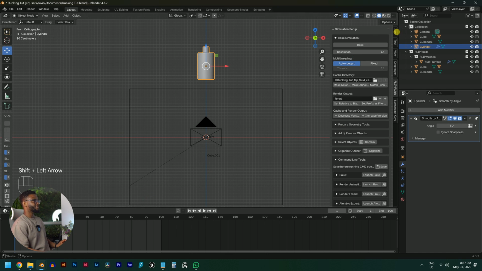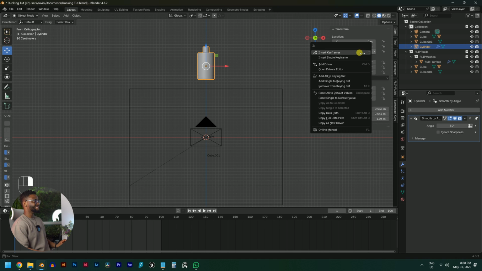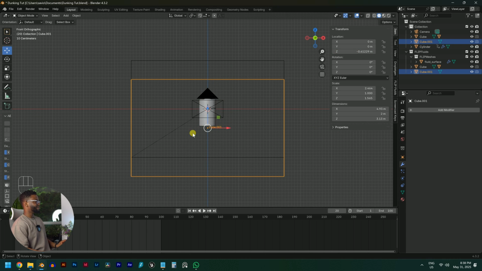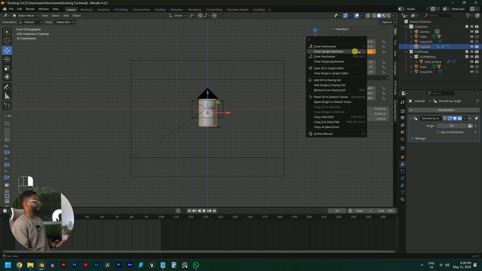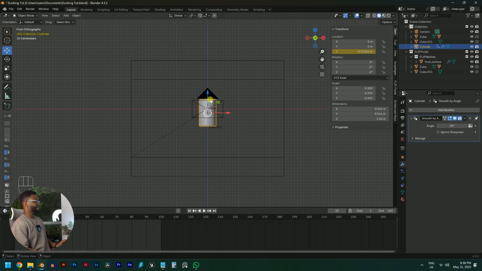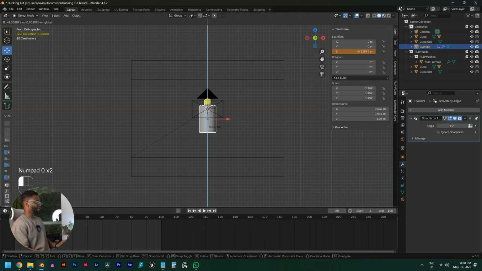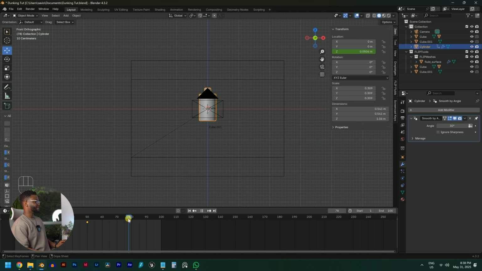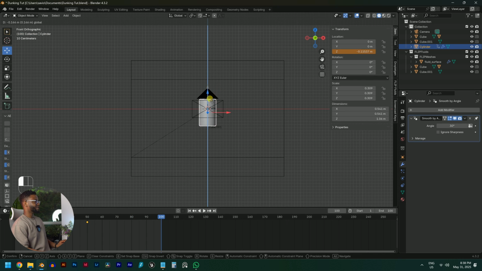At frame 1, come to item, right click on location Z, insert single keyframe. At say 20, let's bring this down here inside the fluid. Remember, this is the fluid. So bring it down here, right click, insert single keyframe. So let's make it a little bit lower like this. Is it out of frame? Oh, it's still good. Okay, somewhere here, right click, replace. Then say at 50, let's bring it up somewhere here, insert. Then at say 100, let's bring it somewhere down here.